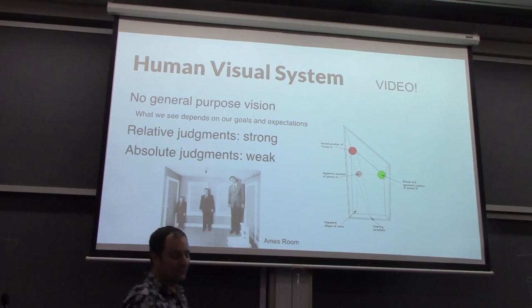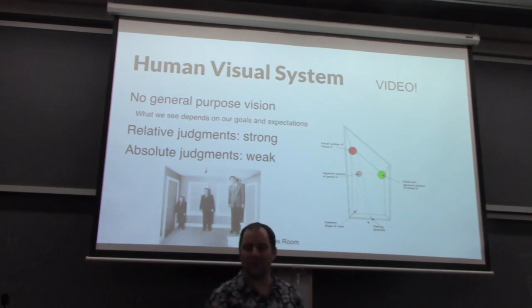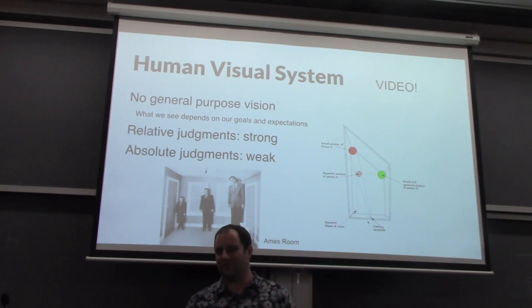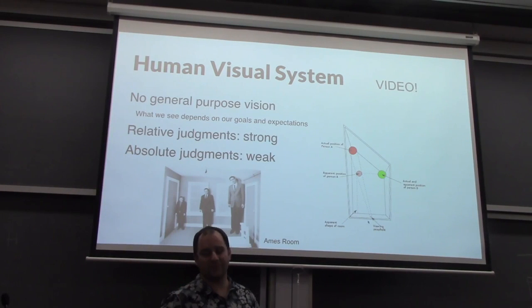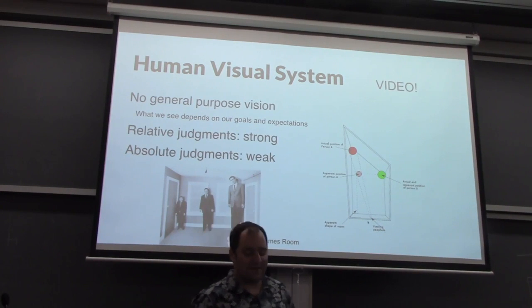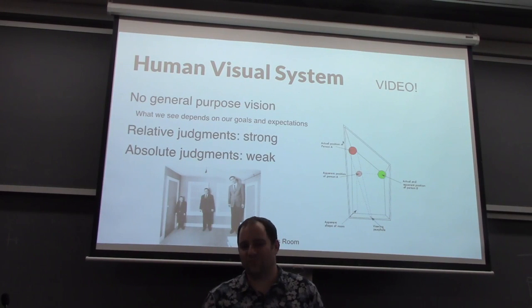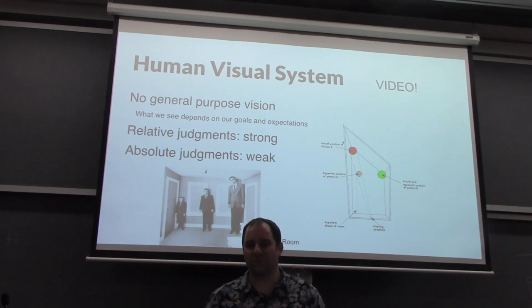And then by carefully controlling your perspective, so you can't move your head around because of a video, or if you have just a tiny hole to look through, you can actually create this illusion. We perceive this room as rectangular. And so if we don't have other cues like motion parallax, and so on, we simply have no way of resolving these ambiguities. Is that clear?